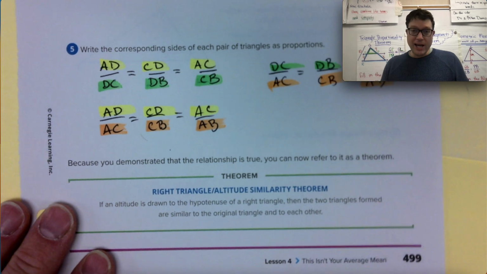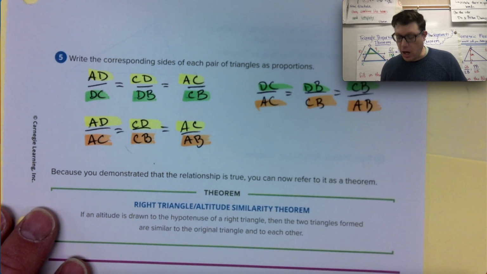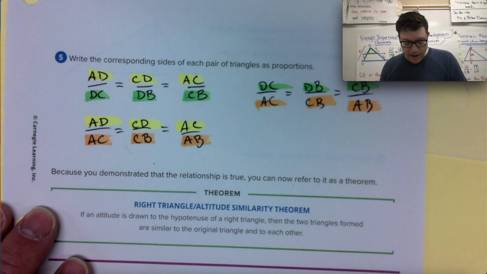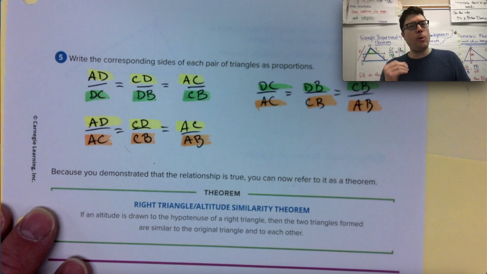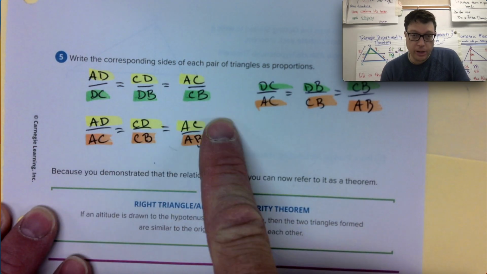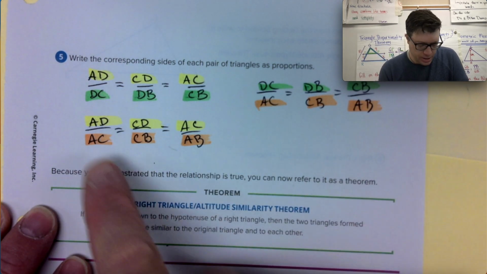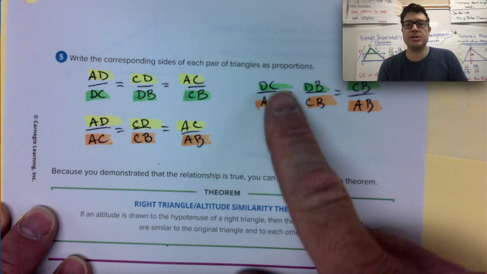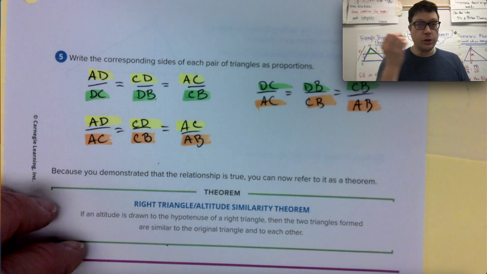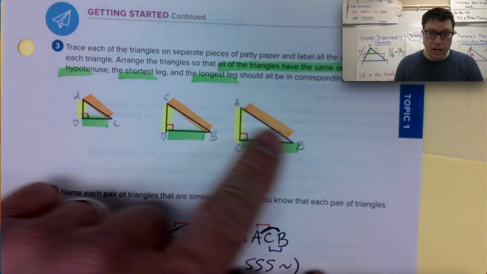There are other ways to write these proportions. I love these because they are actually forward thinking for the future, for next topic, next module. However, when we see them, the key thing I want you to recognize is that this is every yellow compared with every green in the proper way. This is the yellow compared with orange, and this is the green compared with orange. But there are like 3 fractions because all 3 triangles are similar.